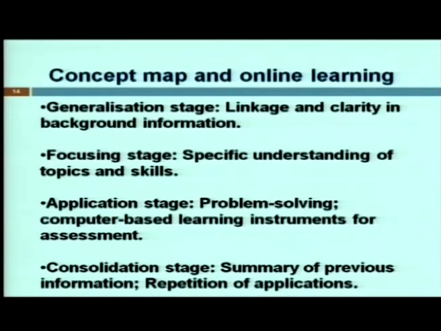And finally, at the consolidation stage of learning, summary of previous information, repetition of applications. Concept maps could provide a summary of the information that is already given, already studied, already taught and learned, and students have already gone through, and therefore an assessment strategy could best suit the assessment or evaluation of that learning which has happened within individual students.